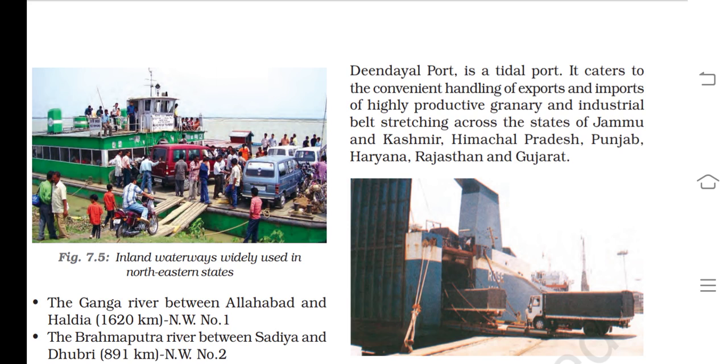It caters to the convenient handling of exports and imports of highly productive granary and industrial belts stretching across the states of Jammu and Kashmir, Himachal Pradesh, Punjab, Haryana, Rajasthan, and Gujarat. Kandla port is also known as Deendayal port, and it handles exports and imports of the highly productive granary and industrial belt covering these states.